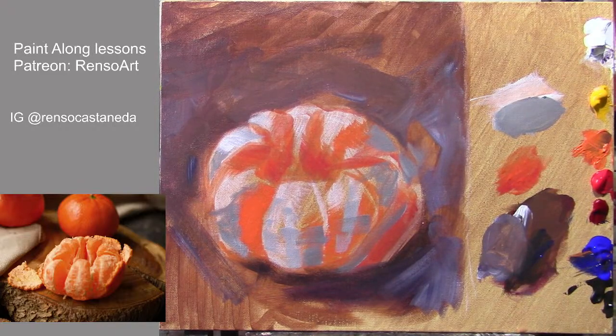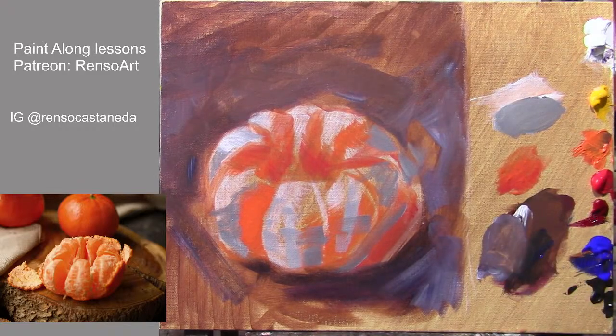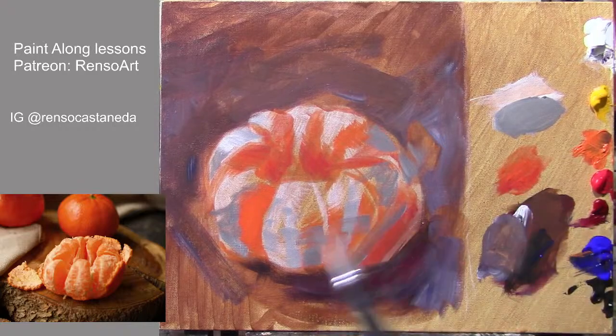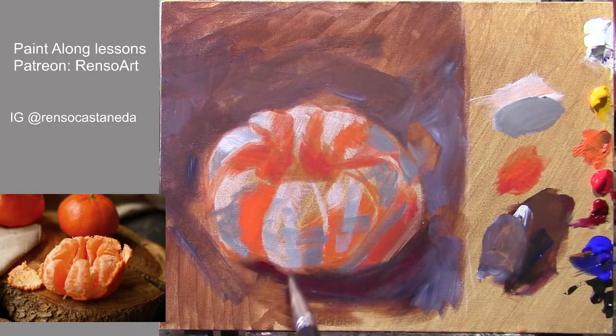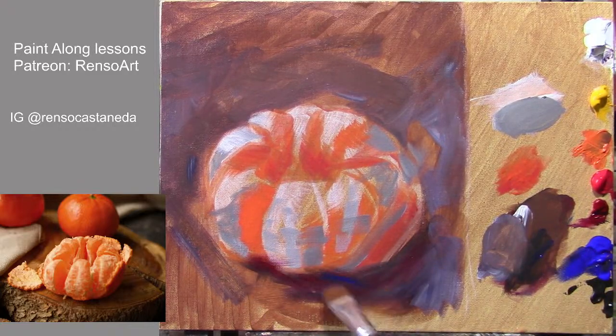Does contrast. Hello, Garu. Just thinking, 1 second, please. Okay. I'm gonna add just alizarin crimson to the shadow here. Sorry. Some blue.